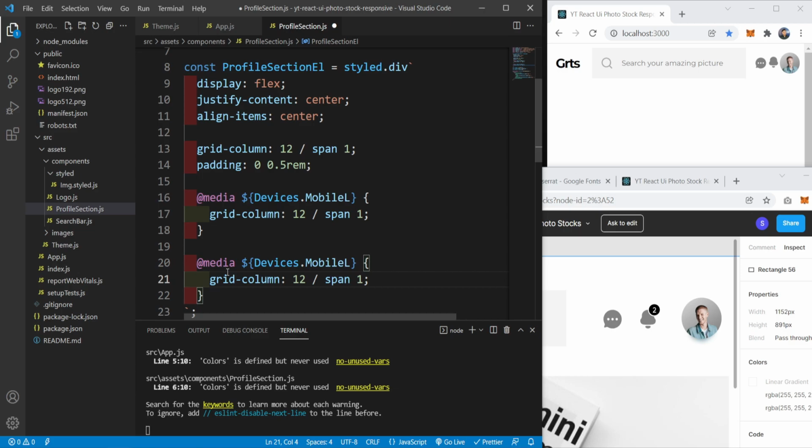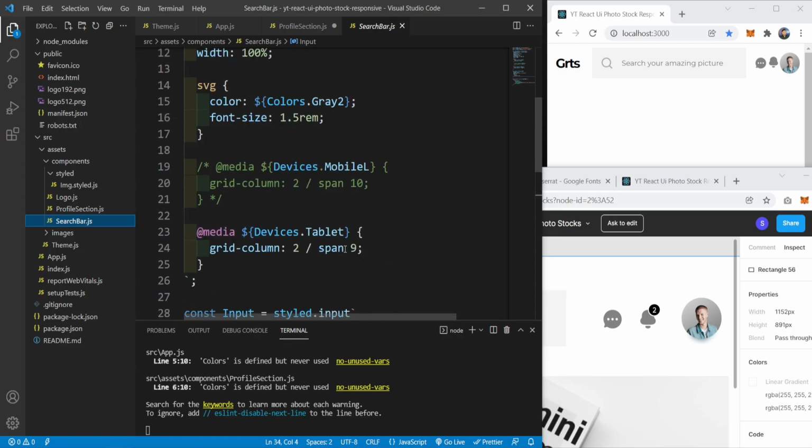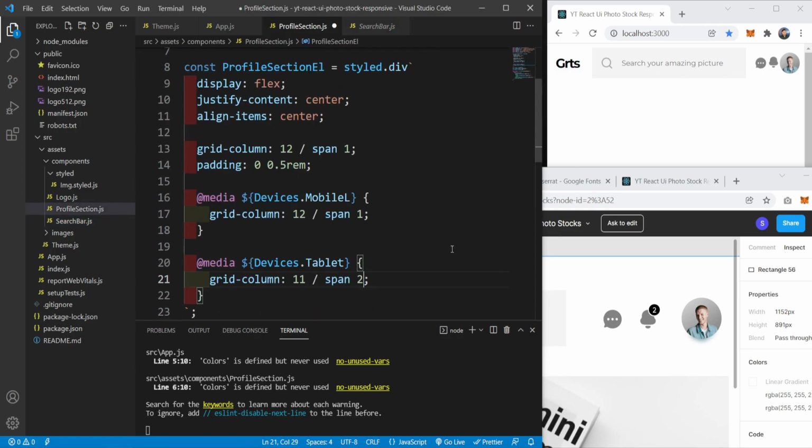But this time, when we hit the tablet sizing, we should move back one cell and span 2, because on the tablet sizing we changed the search bar's sizing one cell behind, like this. We gave one extra cell to the profile section.